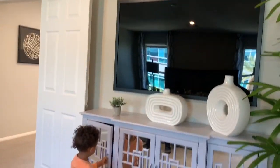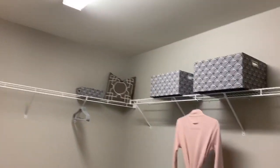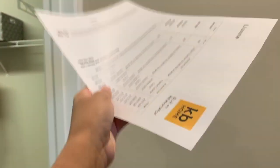You gonna break that shit? That is glass. Do not let him break it. This closet is big. This is a room in itself. Come on, bro. Go look at your room. Look at this thing. This is huge. And they have extra shelving there. And you can have all your shoes stacked. We could put a big old mirror here. Yeah, we would definitely put a mirror right there. You could put a mirror in the closet, too, if you wanted to. Come here. Yeah, I guess.